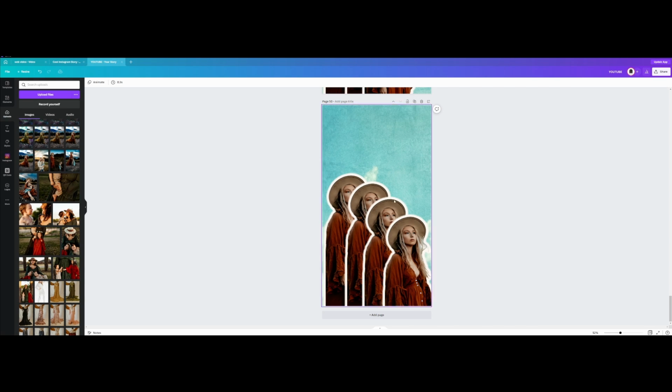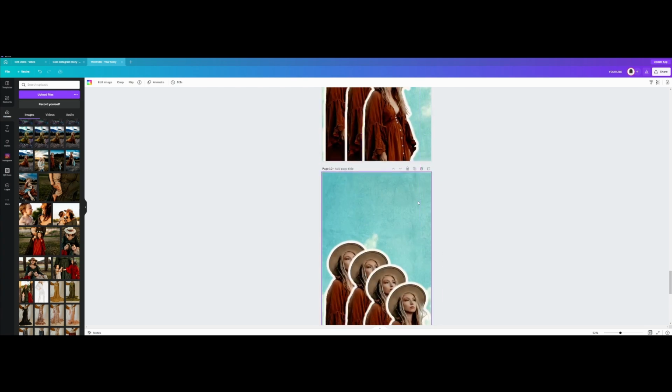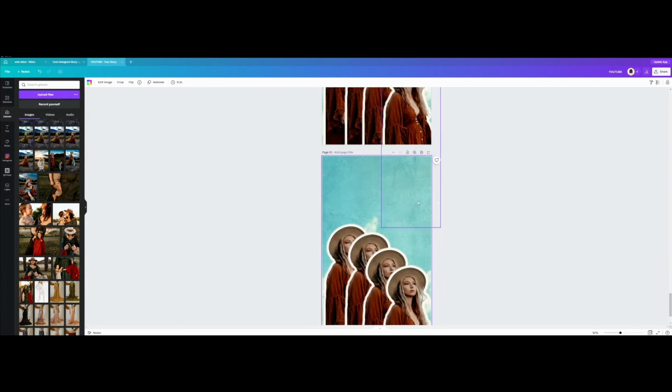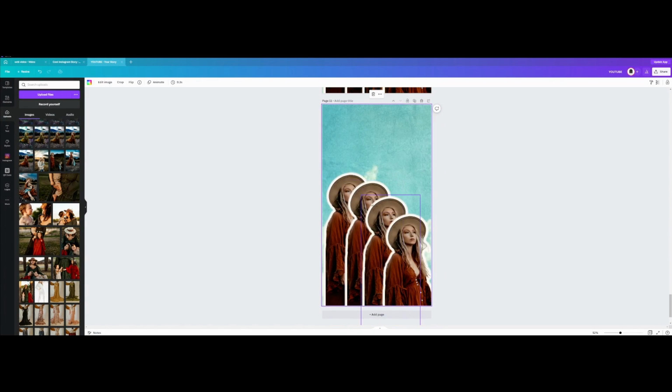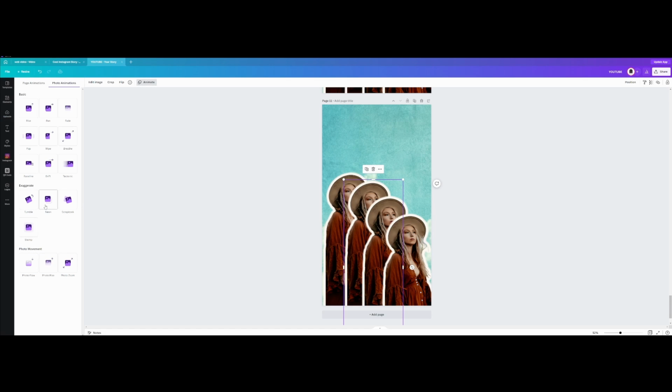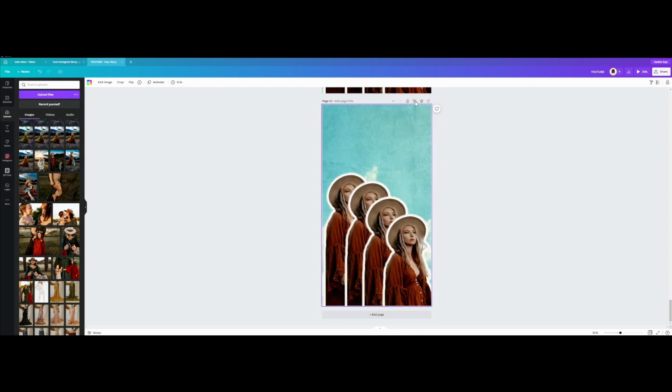Okay, so obviously you've got your duplicates and you move them to where you want them, have them in whatever order that you would like them to be in. So I'm going to go ahead and duplicate this page. And on this duplicate here, I'm going to just pick one random one. It doesn't have to be super perfect. But I'm just going to say on enter, I want you to do a little neon, little twitchy thing. Okay. I'm going to duplicate it again.